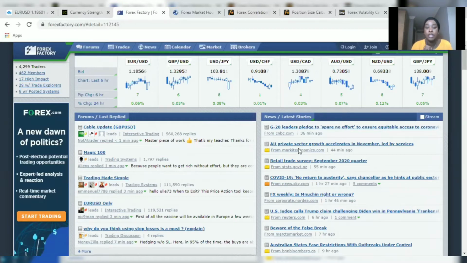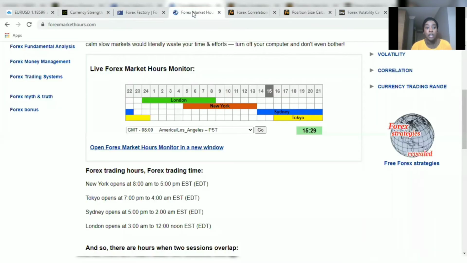as a tool, okay? Then the other one I'm going to talk about is a Forex market hour kind of calendar, all right? People use so many types of Forex market hours monitors, but for you, it's literally to just tell you when the London session is opening. This is usually useful for a very new trader, someone who doesn't know what type of sessions their affinity is going to be in. They don't know what they like to trade just yet. But this particular time monitor is able to tell you, according to your time zone, what time the sessions are gonna open up. So if you're new at trading, this is a place to go to, okay?